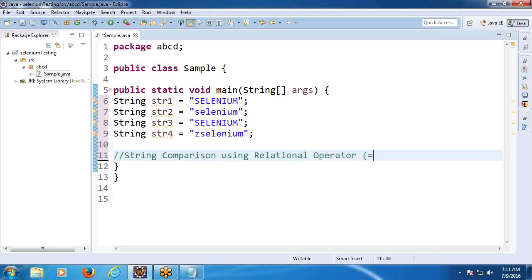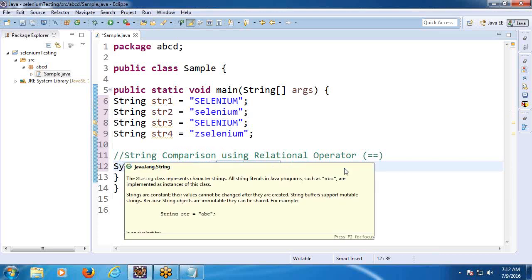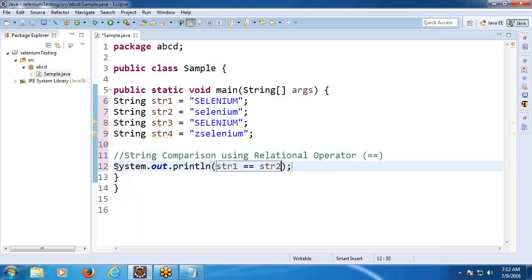What is that operator? Double equal to. Single equal to is the assignment operator. See, display. Suppose str1 equal to str2, str1 equal to str2.